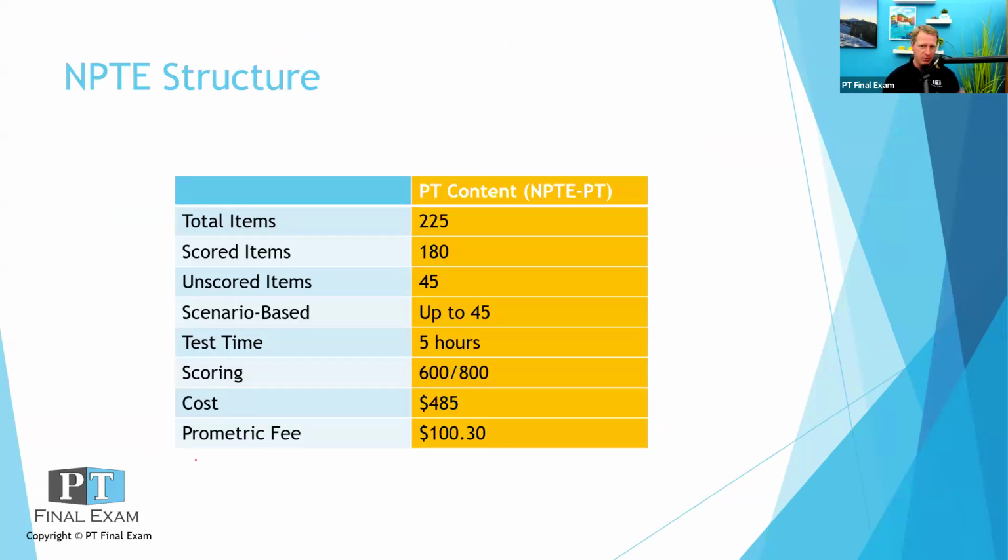So other things, just kind of lining it out, showing you what the exam looks like. So again, 225 items total, 180 of those are scored, 45 unscored items. The test costs quite a bit, so $485 for the test. Quite significant. Prometric fee about $100 plus whatever your state licensure fee is. So all told, you're into this almost $700 by the time you get through all of this. Point is, you'll want to do it just once. So as best you can, try to get through it in the fewest attempts possible because it gets pretty pricey. But the point is that it is something that you can do, something you've been trained to do.